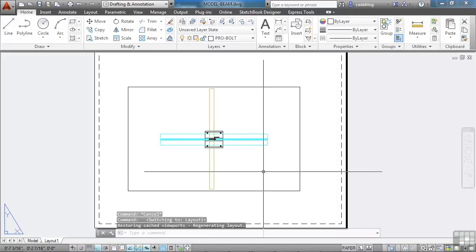This is a really nice command to use if you're doing like a civil site layout or site plan of some sort, and you need to rotate your view so that the road that you're trying to draw in plan view fills up the majority of your sheet drawing that you're creating. So you can rotate it to the precise angle that you want.